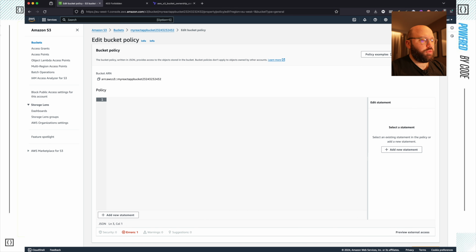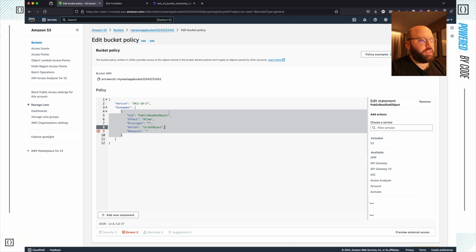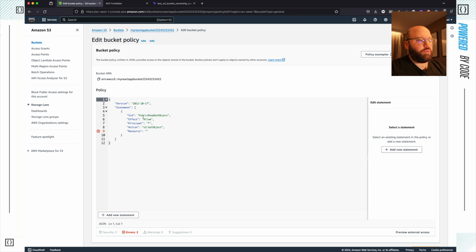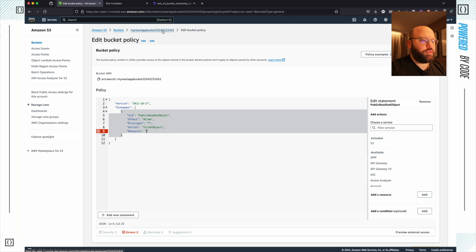The policy is going to be quite simple. So I'm just going to copy it here, and then we're going to fill in what's missing. We can see that everything is filled except the resource, which is the bucket that we want. What we're saying inside this statement is that we are creating a public read for the object, and we are allowing it, and the principal is everyone, anything inside this account. The action is to get the object, which covers every single file inside this bucket in AWS. And now I need to specify the resource, so I need the ARN.